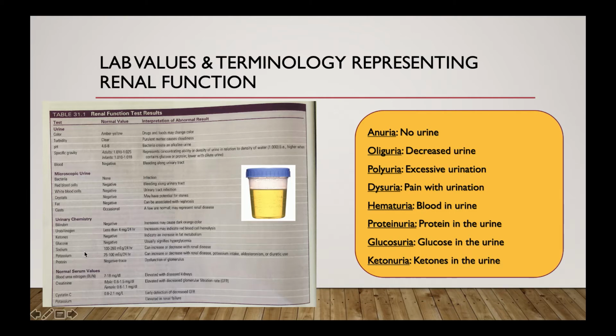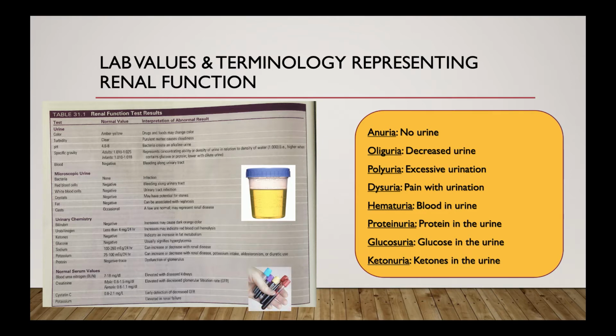Going down into the chemistry of it, you have certain things that we look for in diabetic states, where we have ketones and glucose. This isn't necessarily renal function. This is something that will end up spilling into the urine, as we call it, spilling. You'll hear a lot of times protein spilling, ketones, glucose. And these are issues that we have with our diabetic patients that are poorly controlled.